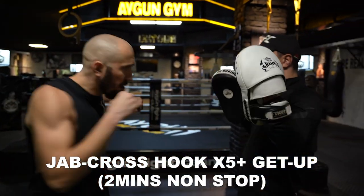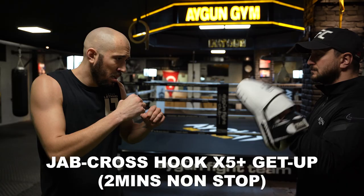I love this one. I still do it to this day. 2 minutes on the bag. You can do it alone or you can find a partner to do it. Stay with the roots and build your strength. Second one is your jab cross hook. Jab cross hook 5 times.